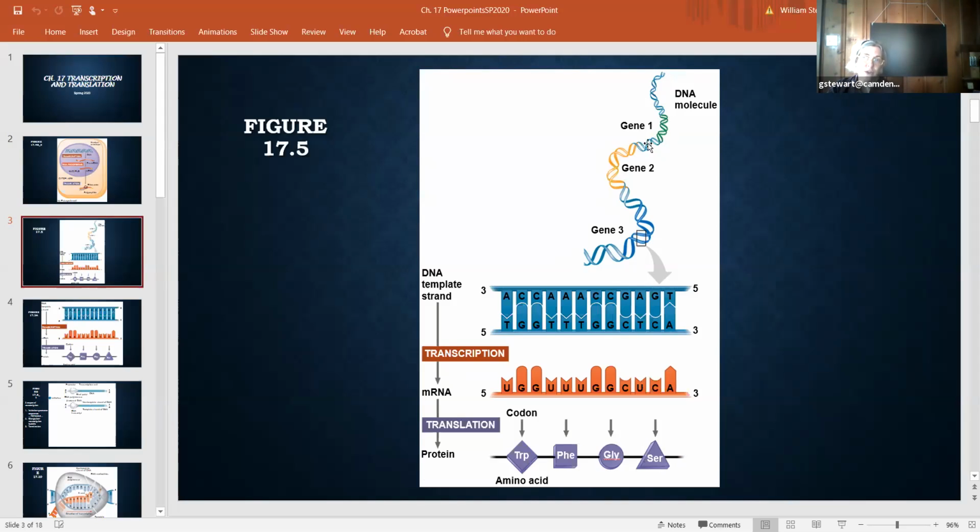And each of those genes, which can be inherited from one generation to the next, they are comprised of a particular sequence of DNA. And then to turn that DNA into the protein that actually gives the plant the color of the flowers, the height, in order to do that, you need the transcription and the translation process. And as I said, today we're going to just focus on transcription.